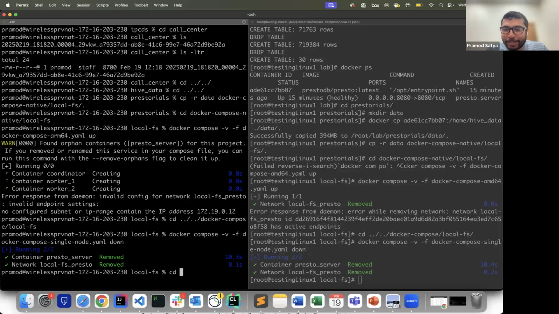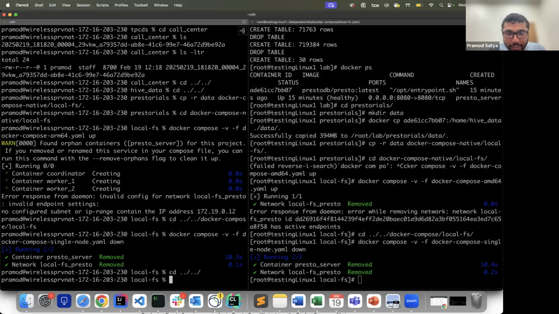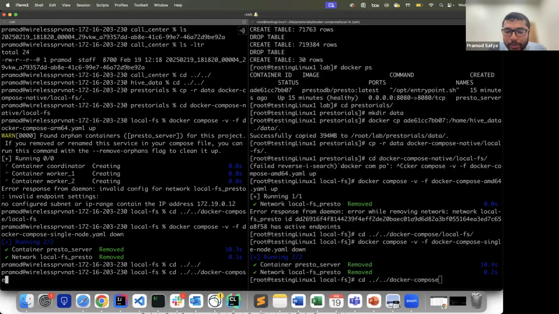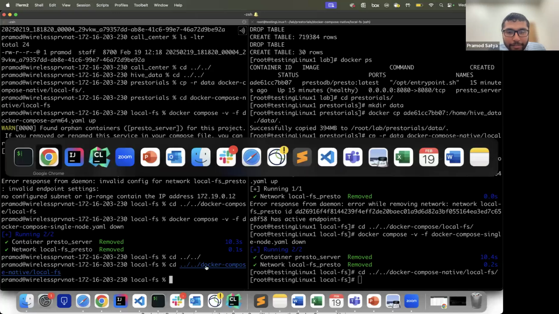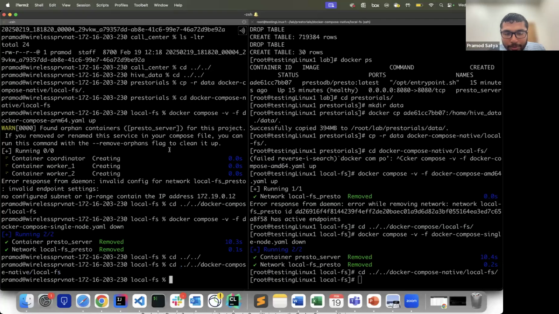Please make sure that you bring down the previous cluster because the network is going to have the same name. Otherwise, you wouldn't be able to start the Presto C++ cluster if you have the Presto Java cluster still running. Now we're going to go back to Docker Compose native local fs, and we'll now run the Docker Compose.